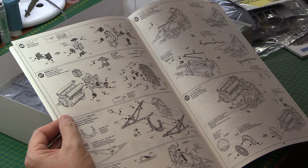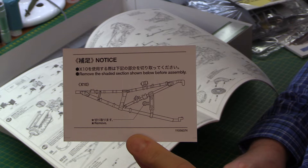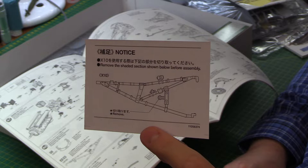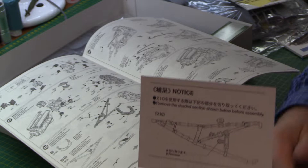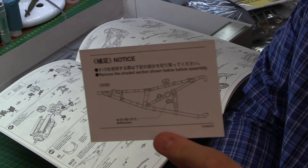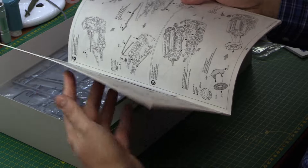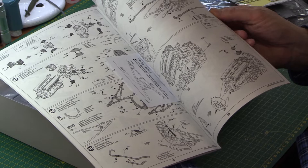Interestingly, there's an advisory in the instructions telling you to remove a little bit of extra sprue which is actually for the ejector pin to push the item out of the mould. I've noticed that Zoukei-Mura, another phenomenal manufacturer - maybe even the best - does things differently. They don't have so many ejector pin marks but instead have a lot of little tabs like this. The ejector pins work against those tabs to push the sprue out of the mould. That's something Tamiya might want to think about - there's always a compromise of course.